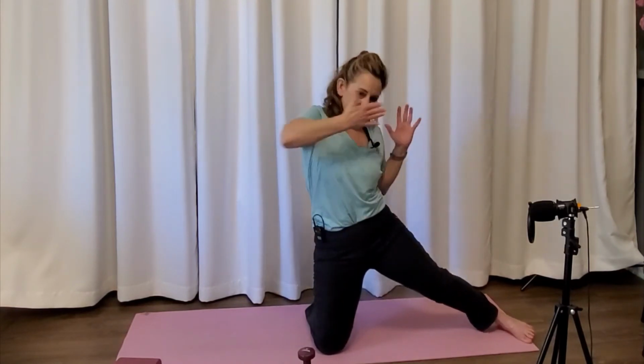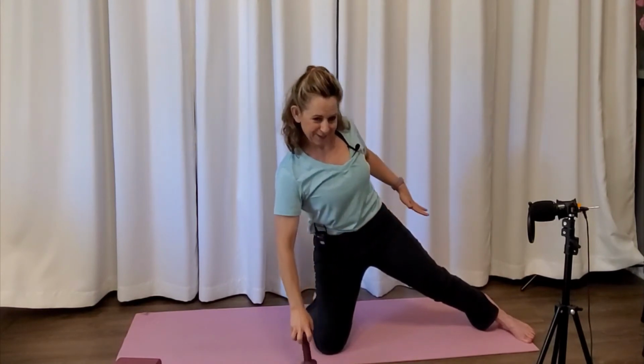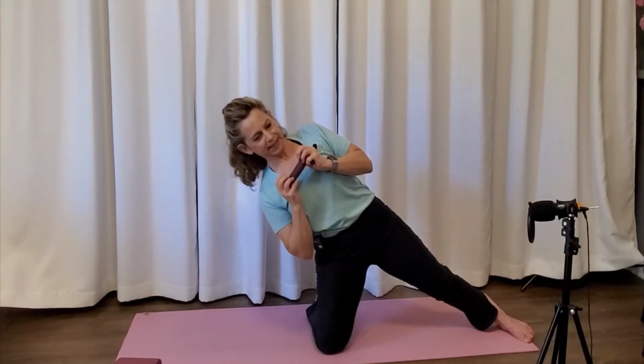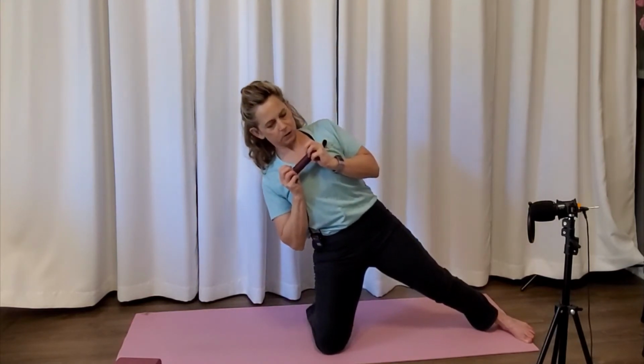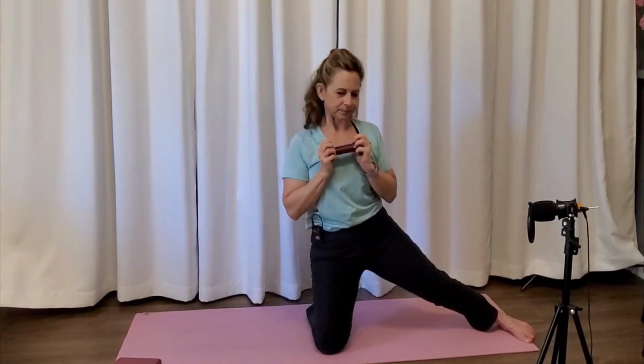Put everything in the same plane. You gotta get this weight up first. Give yourself a second to get that heavy 3-pound weight. Hold it by the ends. This is where we lean over, kind of hold, scoop the belly, and come back. Lean over, scoop the belly, slowly drag back up.